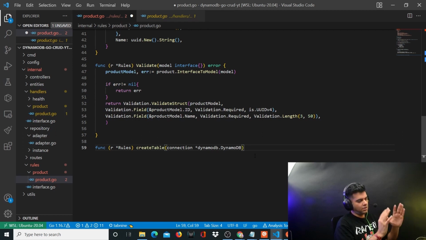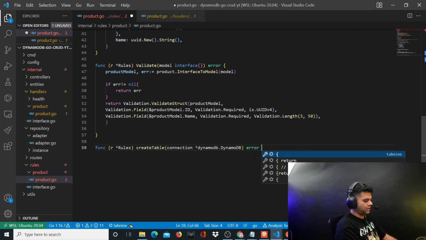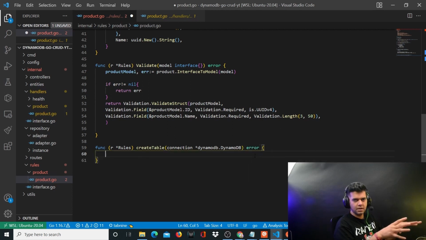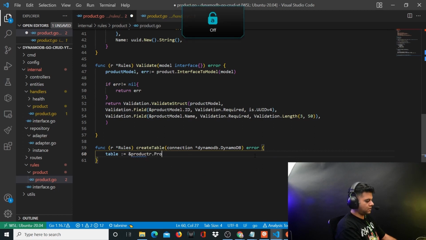So like I said, all of the code that I'll be writing here has been taken from the documentation directly. So you feel free to copy it from my code directly. You don't have to bother too much about it. I'll still explain the things to you. I'll still explain what's happening to you. But even if you don't understand it, it's okay because you'll be using the same code in all of your projects. So you just have to copy this function always and you'll be using it everywhere. So we'll take a variable called table and we'll say it's product.product.